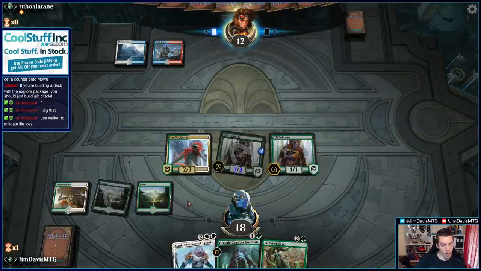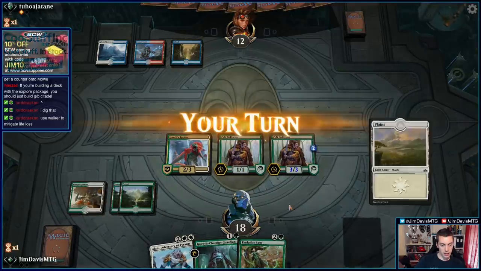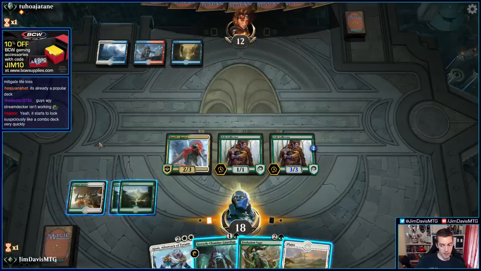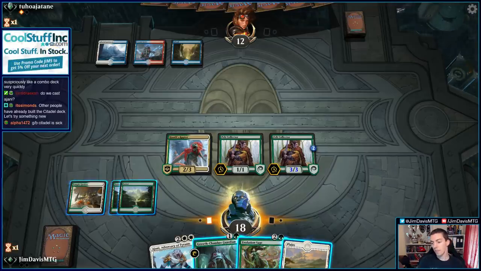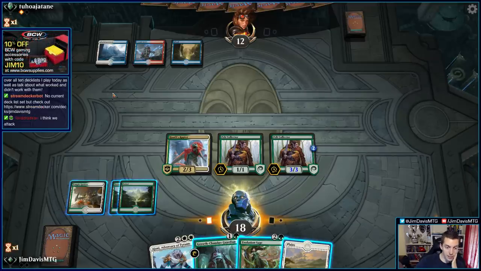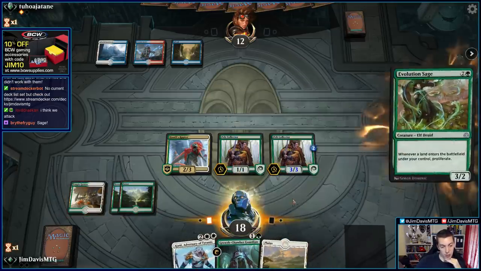I draw a land, I can cast Ajani. Just buy back creature immediately. There's our land. And they have every counterspell in the world up right now. I'm definitely not casting Ajani. Do I still cast Evolution Sage? That is the question. Honestly, them countering Sage isn't even that bad. You know, just do it.